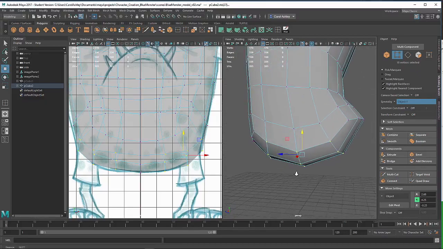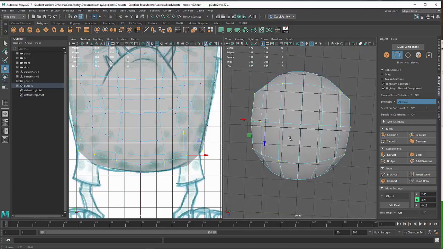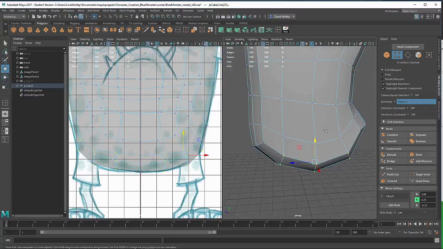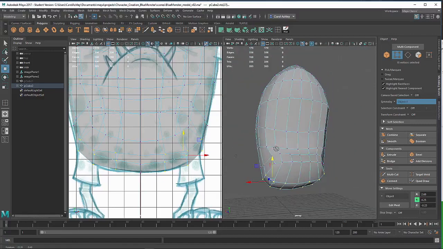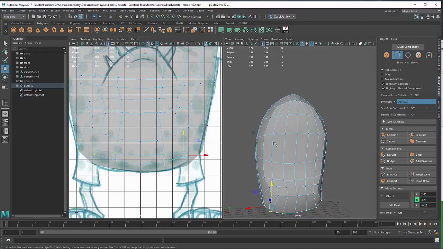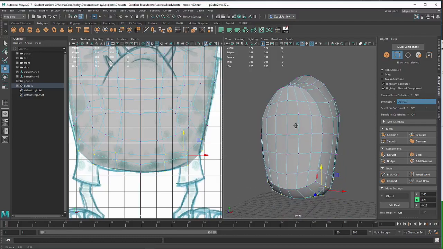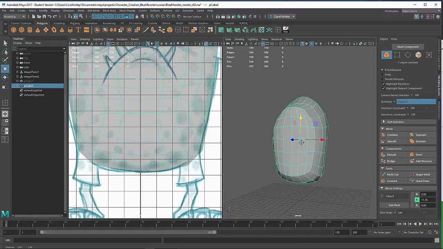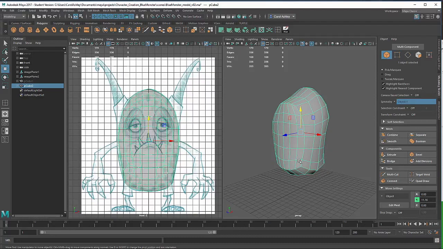Alright, and then just check again and make sure I didn't do anything strange back here. Okay, so that's all looking good. So I've got the edge flow going, everything's spaced fairly evenly. I know I'm going to have to drop in some more edges a little later on. I've got some areas back here that will need additional edges put in, but for now I'm going to call that done as far as blocking out the character. And we'll come back in the next lesson and we'll start modeling the arms.